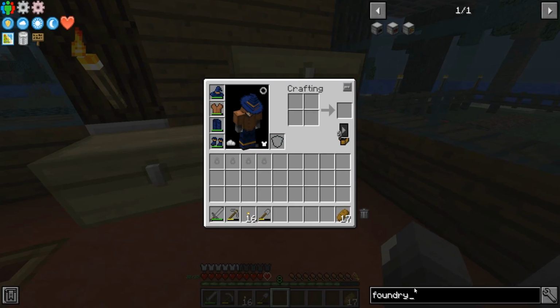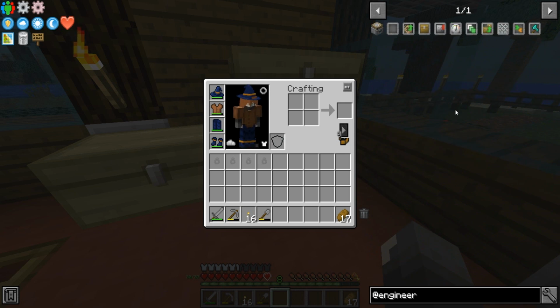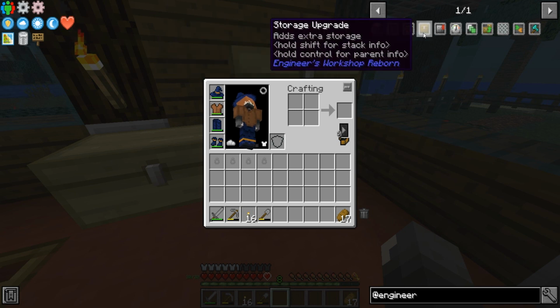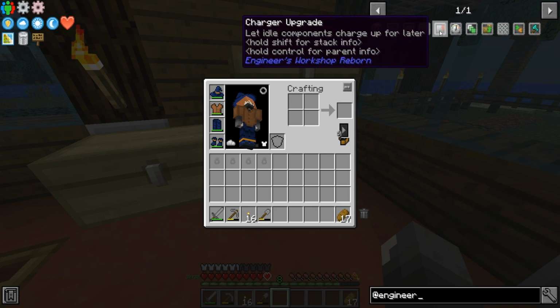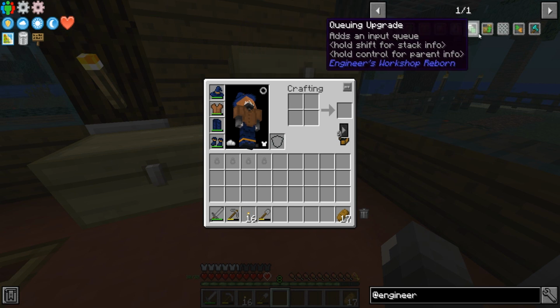Engineer's Workshop Reborn. Is there more stuff in that mod? At Engineer? Alright, so there's a lot of upgrades. So there's blank upgrade, there's auto crafter upgrade, convert a crafting table into an auto crafting table. So that's good for automation. Storage upgrade adds extra storage. Doesn't stack very well. Charger, let idle components charge up for later. Speed. Ooh, I can increase the speed.